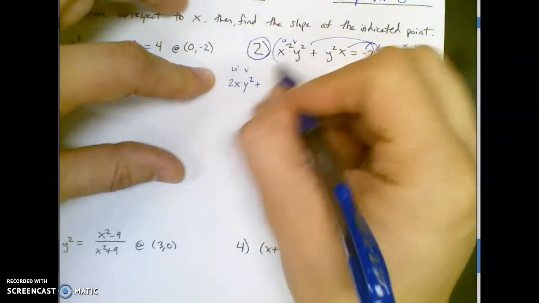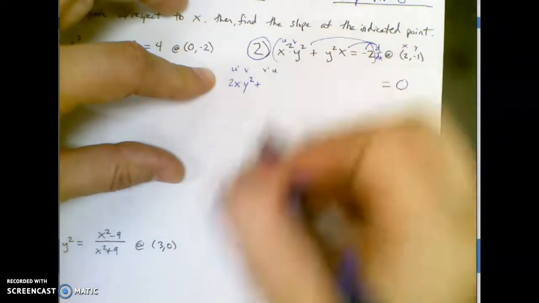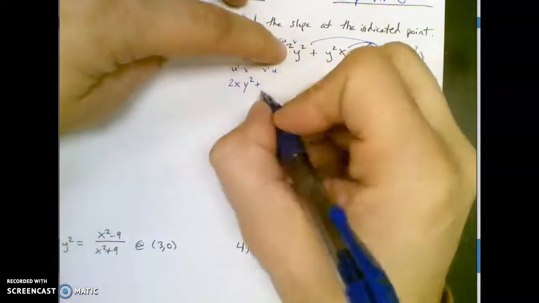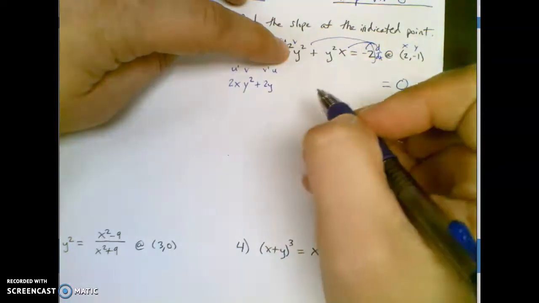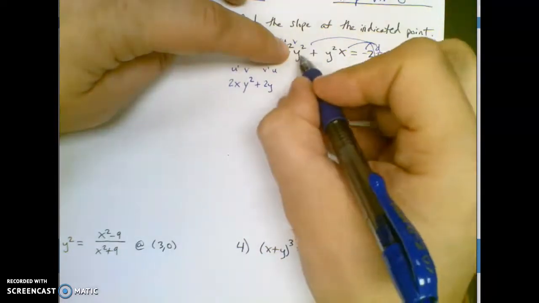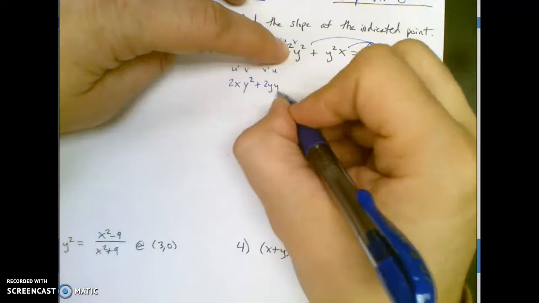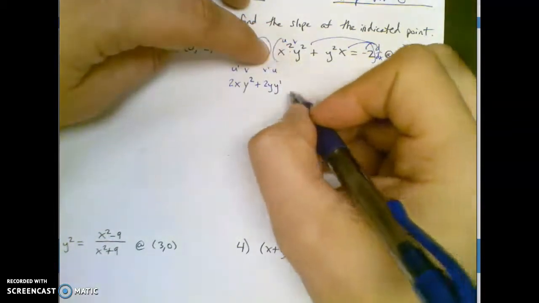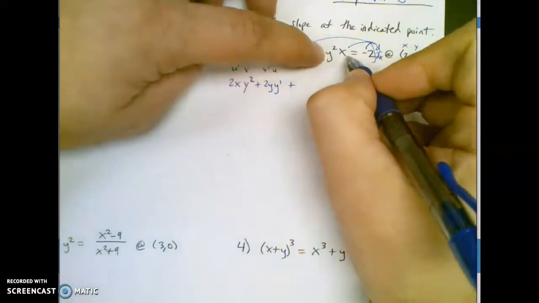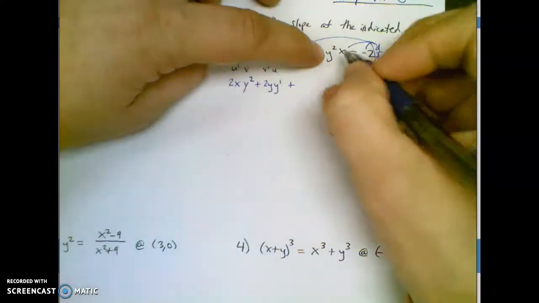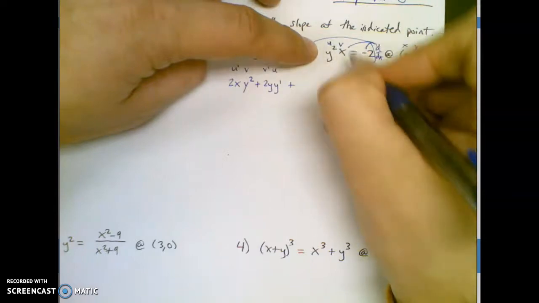But when I do v prime u, when I do v prime, it's 2y. You treat it the same as you would an x squared, except since it doesn't match the letter, I have a penalty. Okay, so there's the derivative of the first part. Plus, now we go to the second part. Oh no, it's another product rule. Here's my u, here's my v.